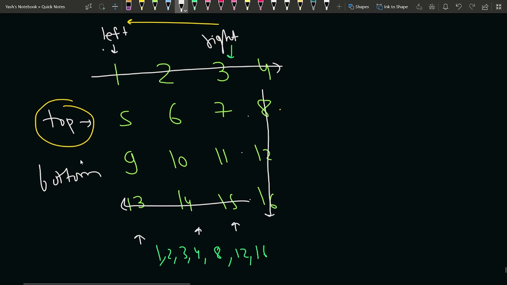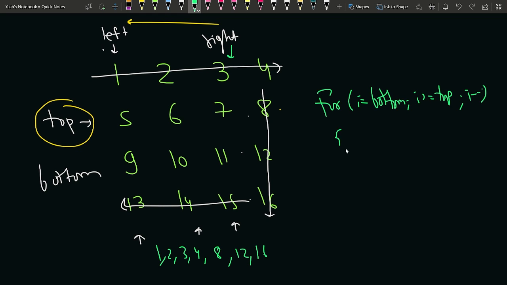You will simply traverse from bottom till the top, right? So you will see that for i starts from the bottom, i is greater than or equal to the top, and then you will do an i minus minus. And what you need to do here is you need to simply print all the elements. You will say that answer dot push_back, right? What you will push back here is simply the element of the ith row, because this is the ith row, this is the ith row. So all the elements of the leftmost column, right? All the elements of the leftmost column. So you'll say that if i, left is what you will print.